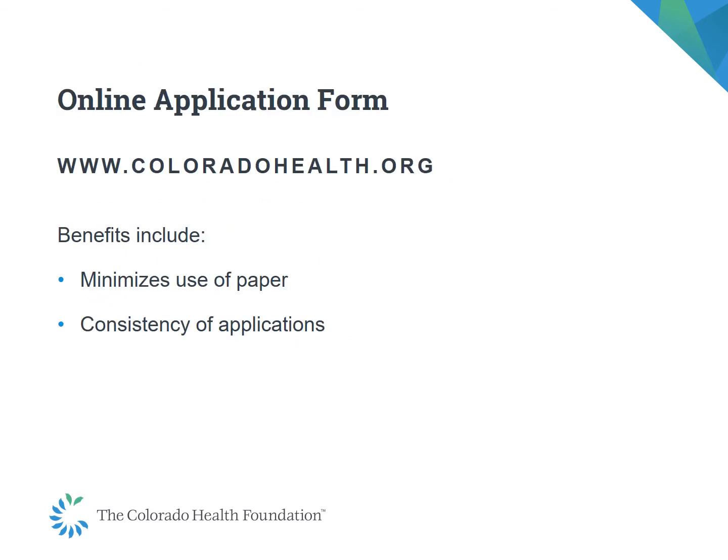We request that all applicants who are able to please submit an application online. You can find the link to our online application at our website, www.coloradohealth.org. We use an online application form in order to reduce the use of paper, and it also allows for us to have consistency in the application submitted each deadline. We also believe that this system is easier for you to use as applicants, as it allows you to submit all information electronically rather than via snail mail or email.